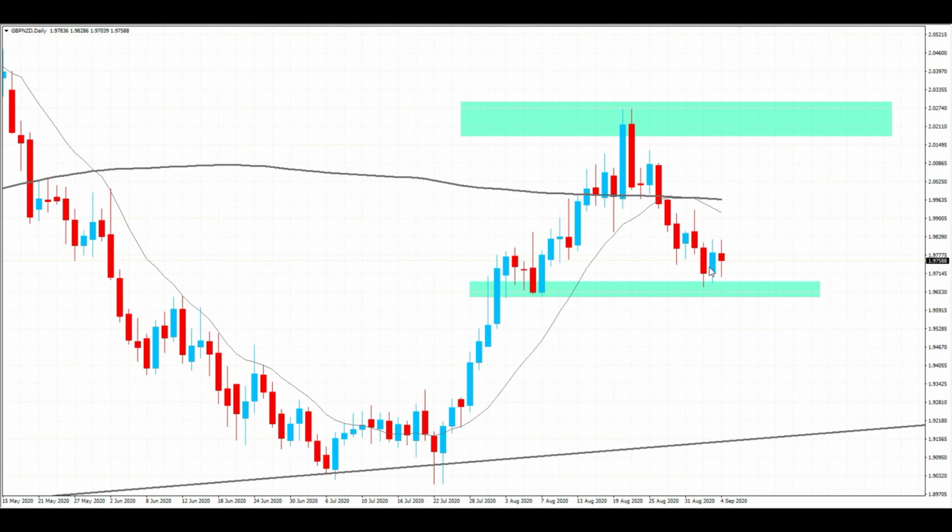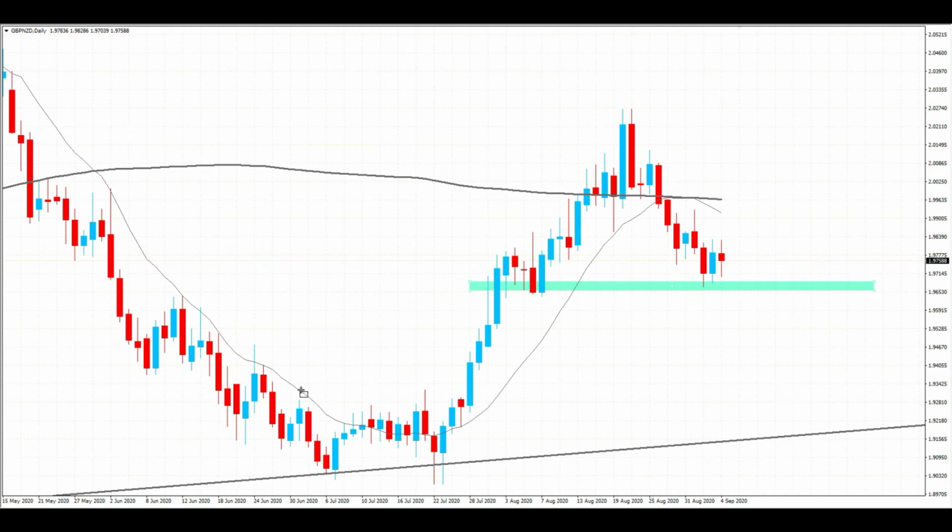And we're back at that same level, so we can be expecting another move to the upside from this daily level here. And if we do so, we could be testing the 200 moving average, or better yet, go and test that level up there where we had the move to the downside from. And if we do get a break of this area, we could be expecting this to continue lower.